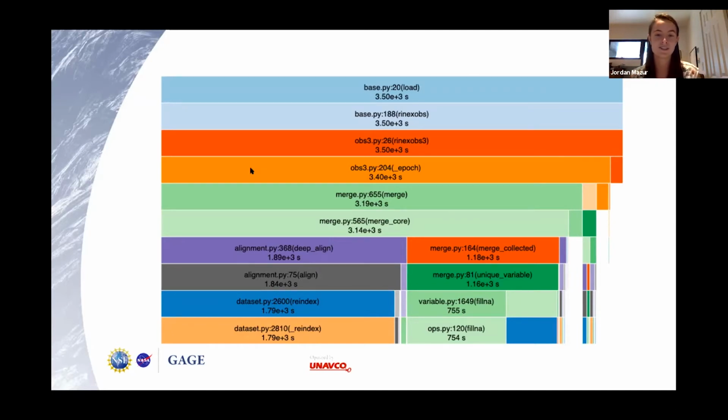I won't get too into the nitty gritty unless anyone wants to hear about it later, but essentially this gives you how long each function called within this load process takes. The length of the bar tells you how long the function takes, and subsequent bars are subfunctions. So here, RINEX obs is a subfunction of load, meaning it's called within this load function.